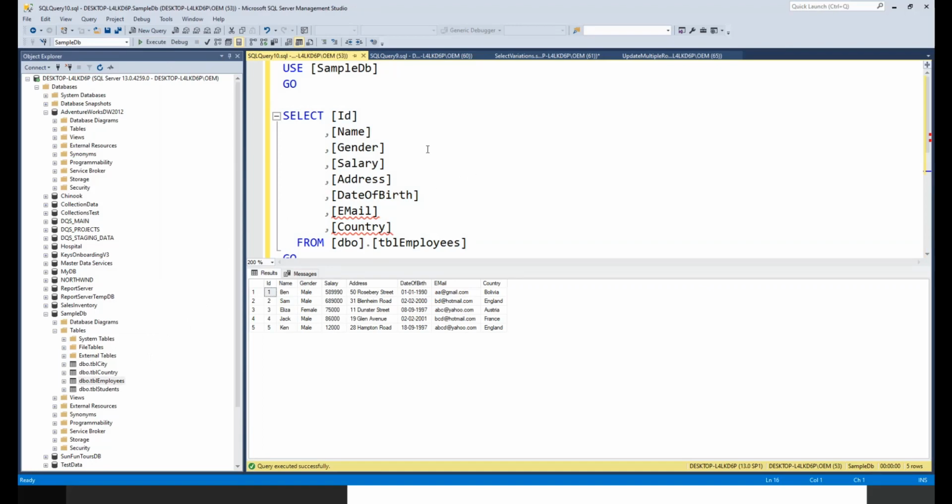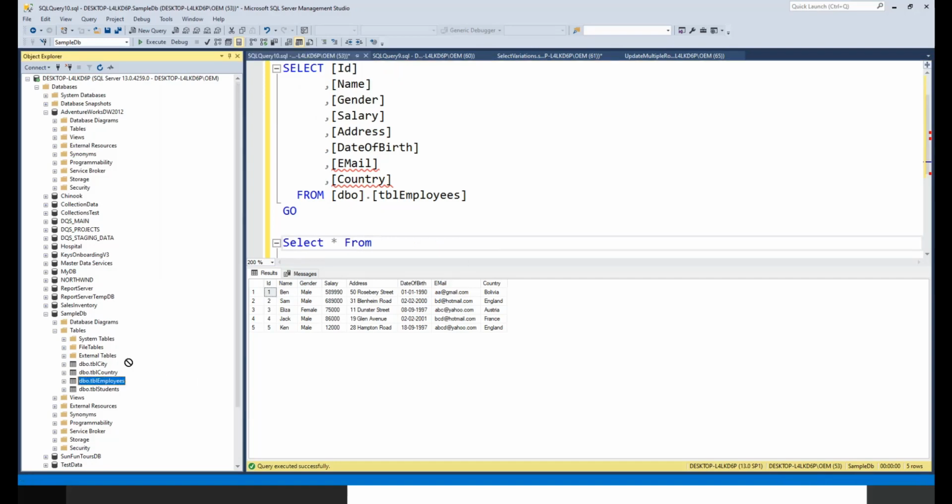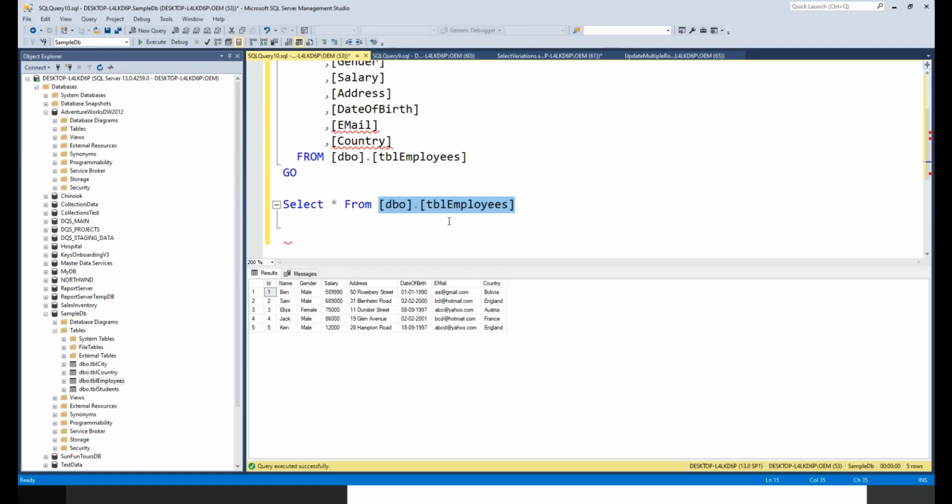Similarly, if you wish to select with an asterisk, select star from, you can directly drag and drop the table, and here you can see the dbo. This is the schema.